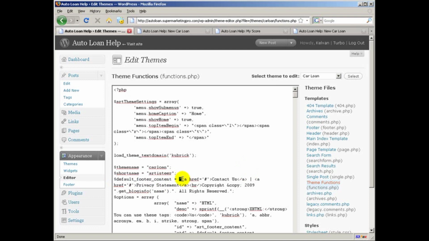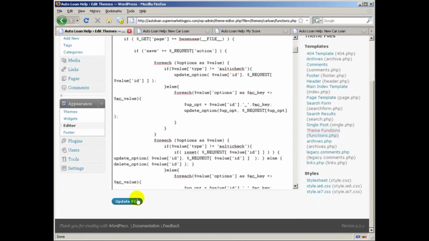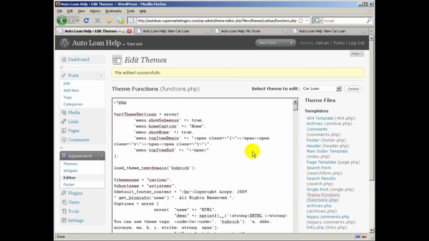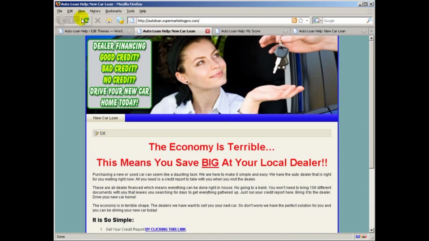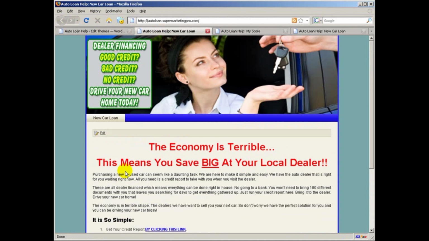If you go past the quote sign and start right here and go all the way to right after this closing A and delete that, and hit update file, we refresh, and it'll actually be gone from there now. I did leave them in there just in case somebody wanted to make pages. If you do, you just have to go ahead and add the URL where the HTTP tag was in the functions.